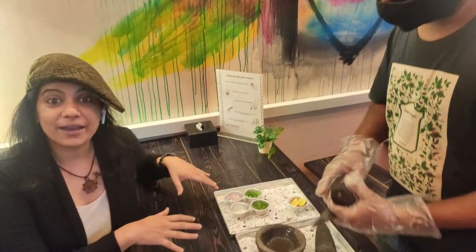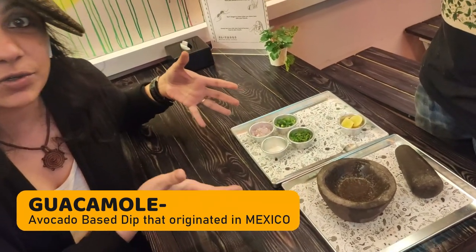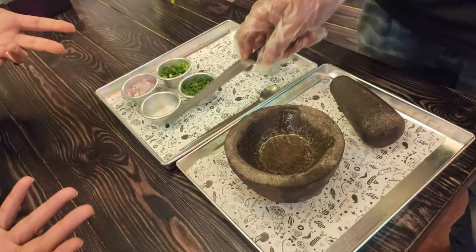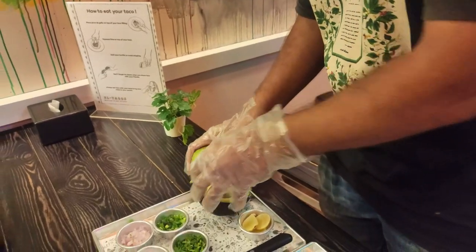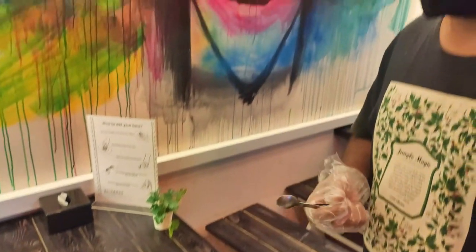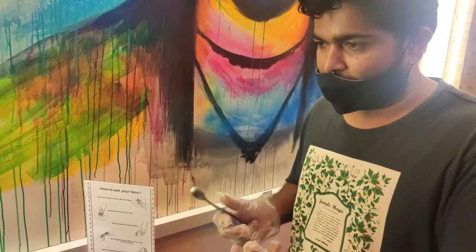I feel so lucky right now — the chef of El Tacos is going to be making fresh guacamole right here. I'm witnessing fresh guacamole being made for the first time. What an experience! Thank you so much, Chef. This avocado is from Peru — we use imported avocado. It tastes quite different from the Indian avocado. The water content is less compared to the Indian avocado, so the texture is completely different — it's more firm. That is good for making guacamole. It's really different when you use imported avocado.